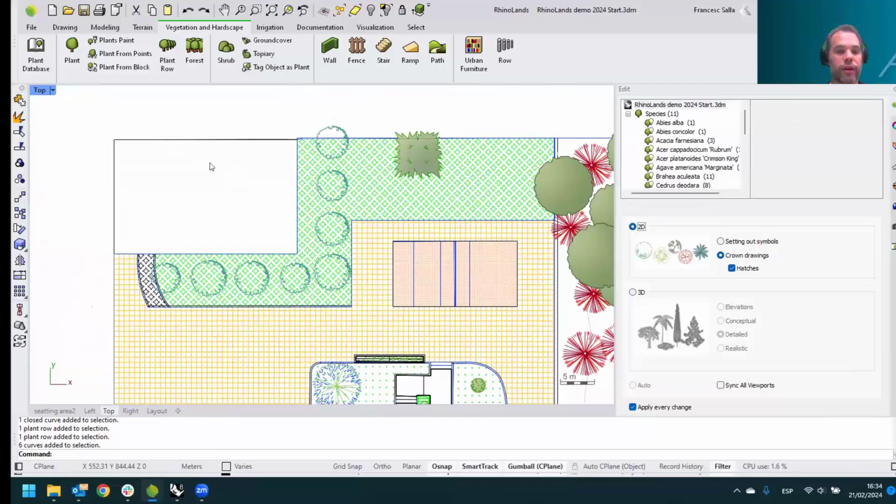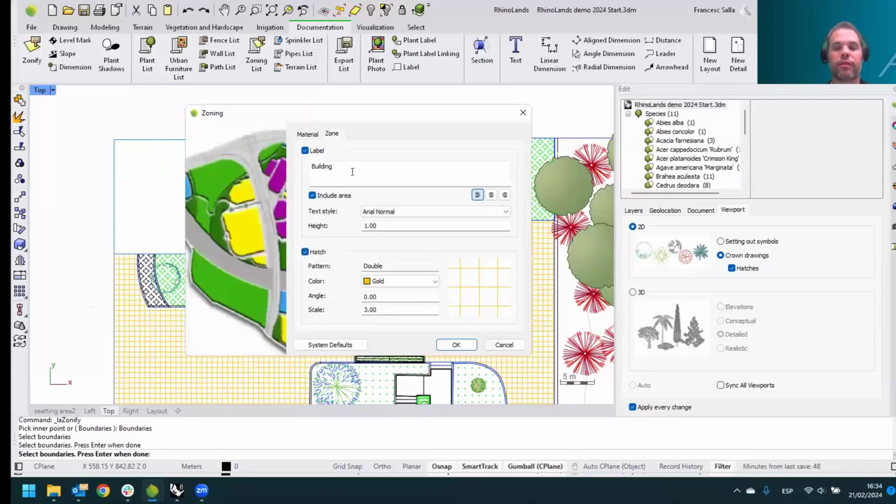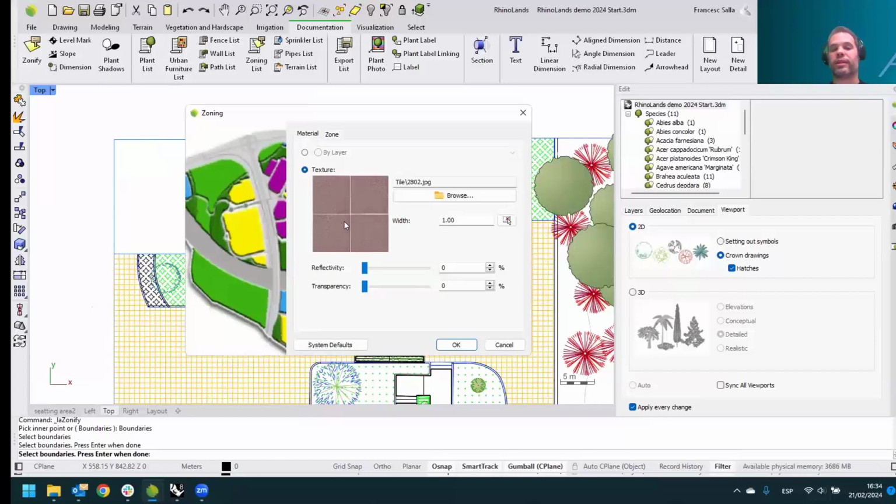Okay, so we have a boundary curve, and we have an empty area, and we want to calculate the area on this rectangle, right? So I'm gonna run the zonify command for that. So I can select this boundaries option, and now I will select that rectangle. And well, zones are defined as a hatch pattern in 2D and as a textured material in 3D.